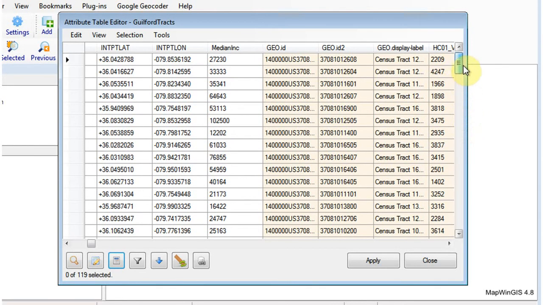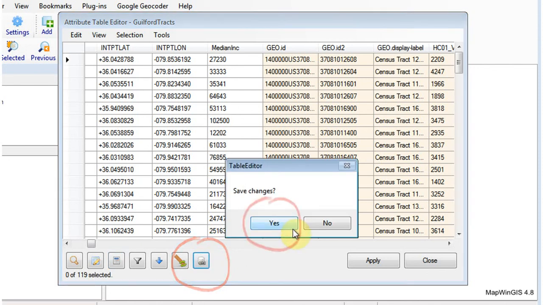Now I don't need the spreadsheet any longer for our project, so I'm going to go ahead and disconnect this join, because all that's doing is just making the project a little more complicated because I have all this other data I don't need. And so to do that, I'll pick the join button again. And I'm going to save my changes to the table editor, the change being that calculation. Should have done that first anyhow.